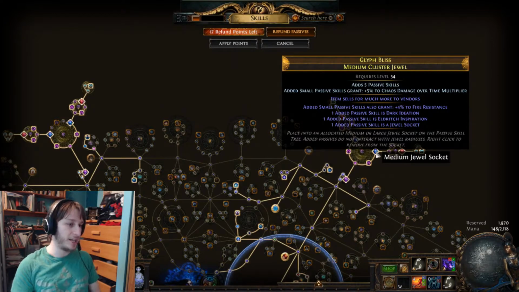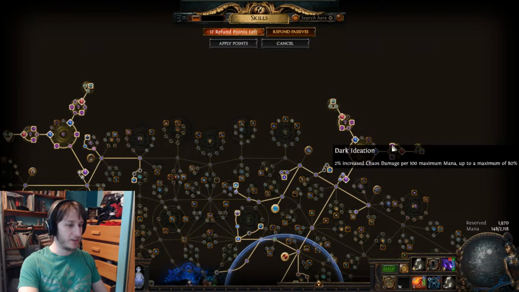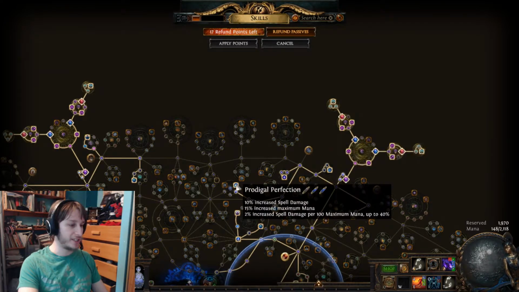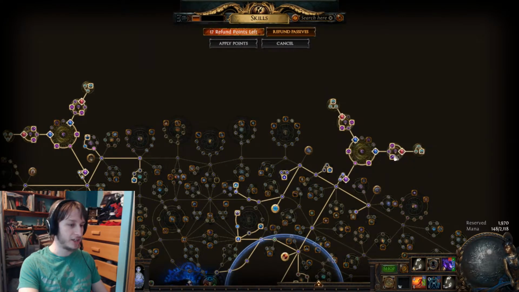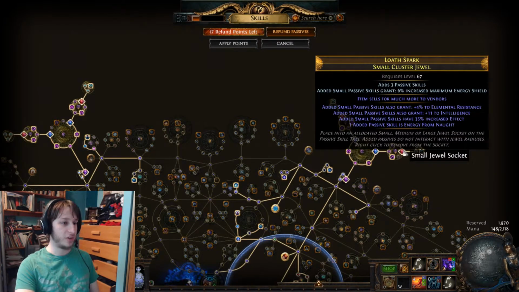The point is you want Dark Ideation, Eldritch Inspiration, and then you want like all res or all attributes, ideally. I just have a shitty tier of fire res and it's not good. But yeah, so basically what you're doing here is you're stacking Dark Ideation, which is very similar to Prodigal Perfection, but it scales a little higher. And then Eldritch Inspiration gives you Chaos Dot Multi and mana regen, so that eventually you can maybe dip the Mana Flask. And also, with the Clarity ES Watcher's Eye would give you more ES, and then a Chaos Dot Multi is like good, right?